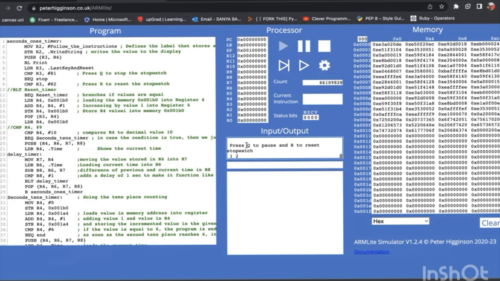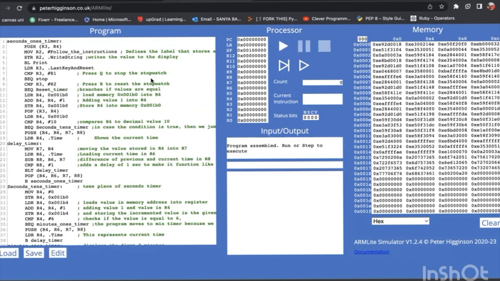In this, I have added the functionality of pause and reset. When we click on Q, the stopwatch is paused, and when we click on Q again, it resumes. When we click on R, the stopwatch resets its timer, and again, if I click on Q, it will start from the very beginning.